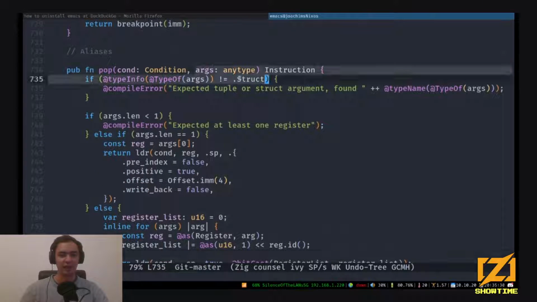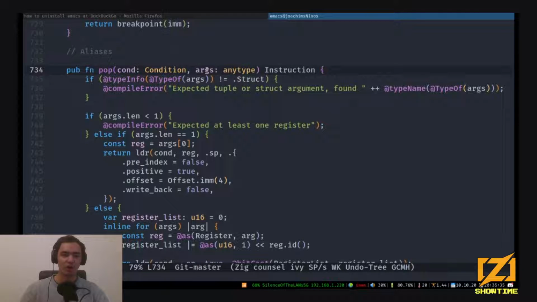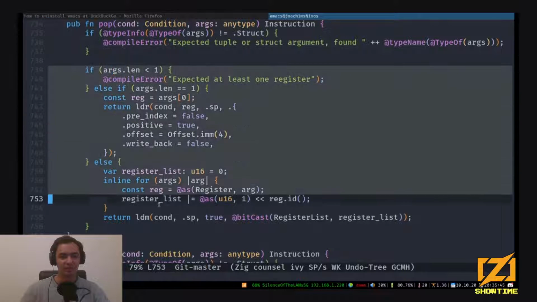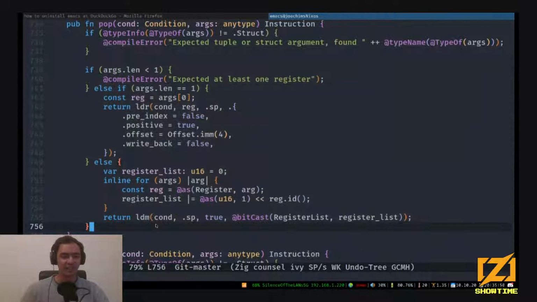I use the Zig language feature of having pseudo var args and anonymous structs, and depending on the size of the struct, output a different instruction.